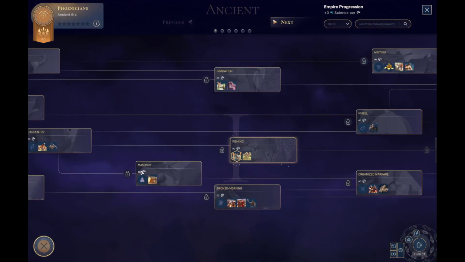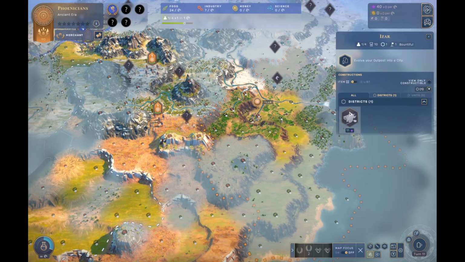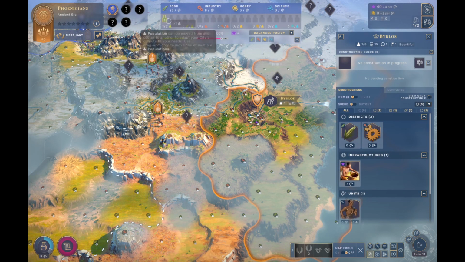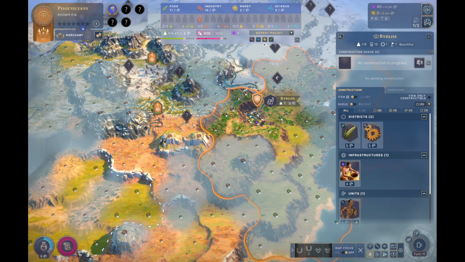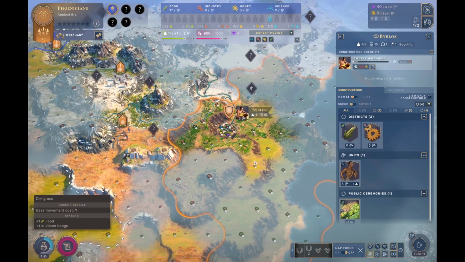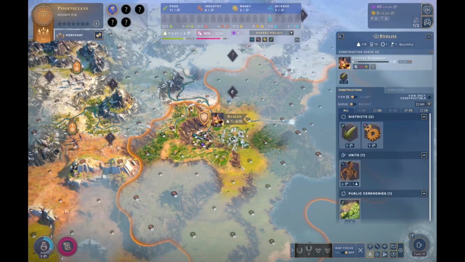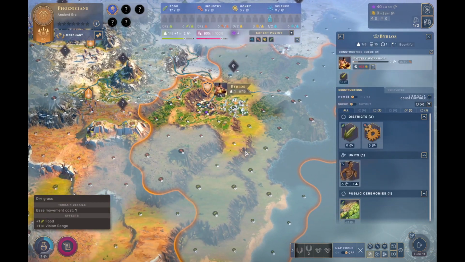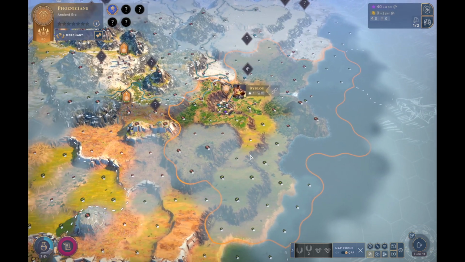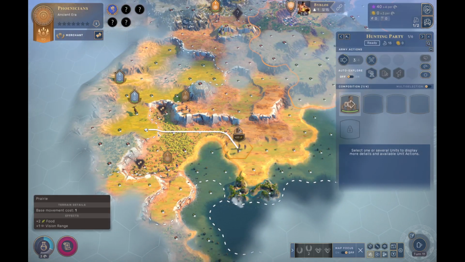Okay, so Phoenicians, how do we start as them? Well, we go straight for fishing. There is no other way. Alright. Gonna put people on science. We need to get that science up because we need to get fishing. Without fishing, well, the Phoenicians are just kind of not very good, to put it lightly. They need fishing to excel, and there's a couple of ways that they do this.